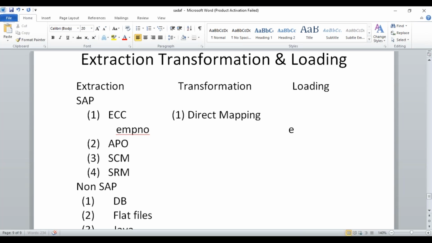Direct mapping, no changes. You just do the mapping there, and as it is, the data gets loaded into the target system. But then we have something called formula.